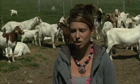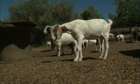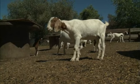When I was in FFA, I took my own goats to the fair and I was able to win, and I was really proud of that. And then it's cool to go watch other kids that have bought goats from us win and do good with them and enjoy their project.